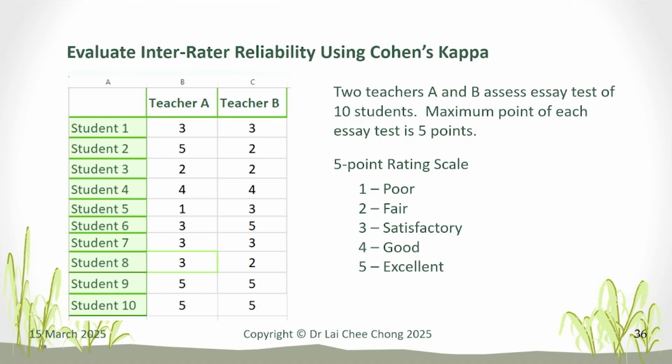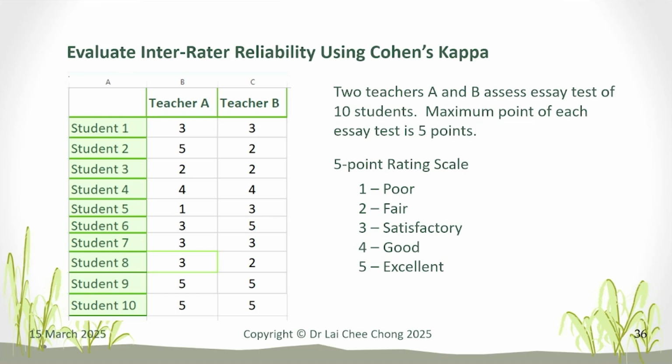That's what I'm doing here. Okay? So I said 5 points. Of course, you can use 4 points, up to you. I just use 5 points for the sake of illustration. So I consider if the two agree, that means what? It's poor, fair, satisfactory. Now, this one is not about how good the essay is. It's about the number of agreements. This agreement I'm talking about, at the end of the day, is whether they agree or not. Sorry, this is about the grade of the students, how they would do it.